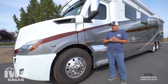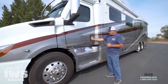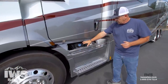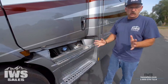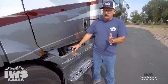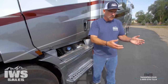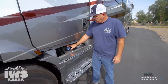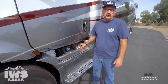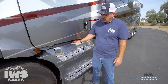Both engines are extremely competent — one produces more horsepower, one has a longer hood, so visibility and other factors change. Freightliner stayed consistent with a really nice grab handle and steps. Your fuel tank and your diesel exhaust fluid are located here. Diesel exhaust fluid is a secondary solution you'll get at most truck stops at the pump. On my motorhome I have to fill this tank up about every third to fifth tank full, so it's not something you do every fill-up.